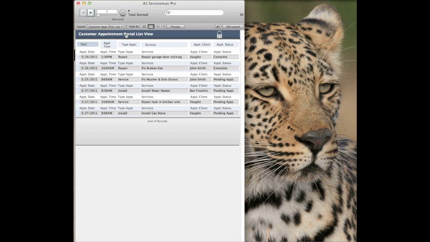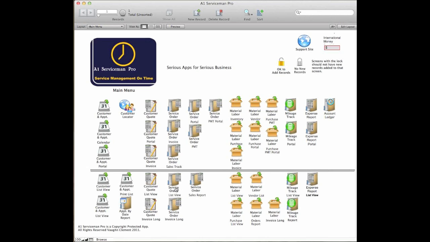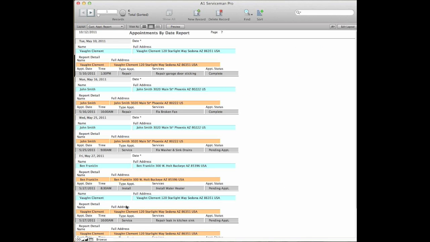To get back to the previous screen, click on the name of the report in the title bar. Takes you back. Then there's a report. This report has a lot more emphasis on printing for the actual appointment, going out on an appointment. It gives you several different things to pick from as far as using a find, and then you can print out by either a date or a time or whatever is appropriate for your service company.